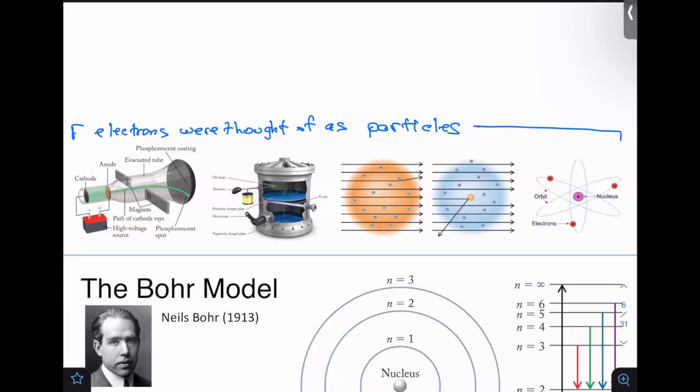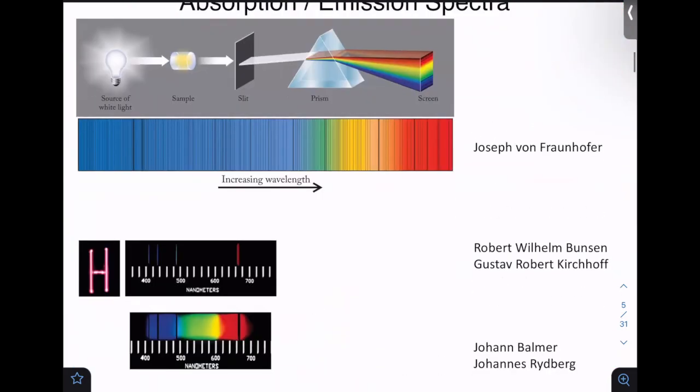And if we think about electrons also behaving as a wave as well as a particle, that might explain a lot of the scientific data that we're trying to make sense of. Okay, so that's kind of a summary of today's lecture. So now let's explore some more of the details of that.